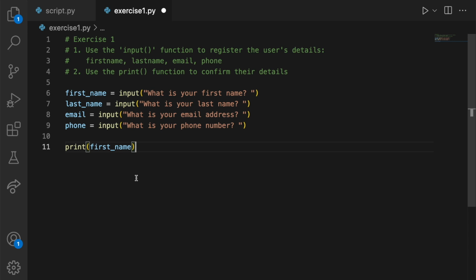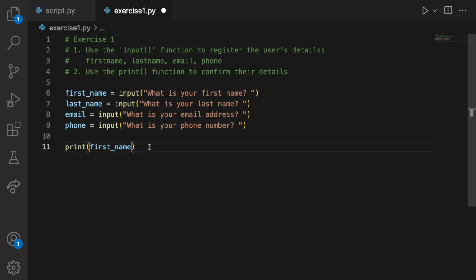All right. So with these 4 input functions, I can prompt the user for a response, and every time they respond, the answer they give, which will be a string, will be put into temporary storage. And then here, since we are assigning those values to these variables, we can always get them back from temporary storage.